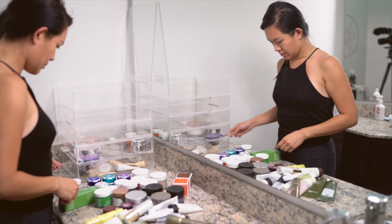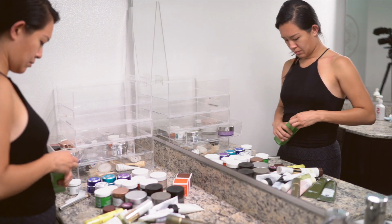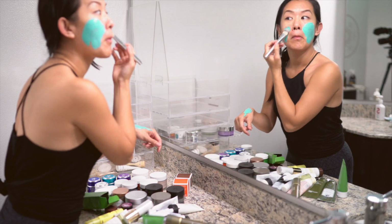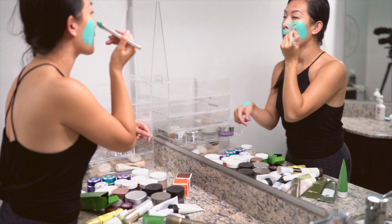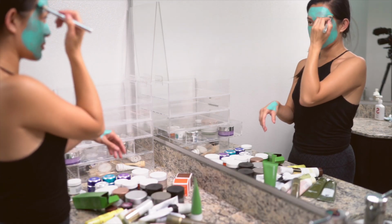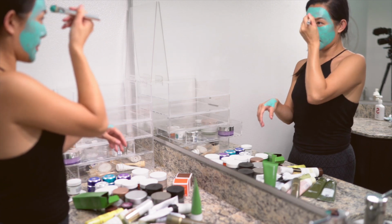So what I'm doing is I'm just reorganizing it, taking things that don't belong in here out, because over the years you just tend to put things anywhere. I got a little tempted to try out a face mask, and that is what I'm using here. I don't exactly remember what this face mask is, but it felt pretty good and refreshing on my face.